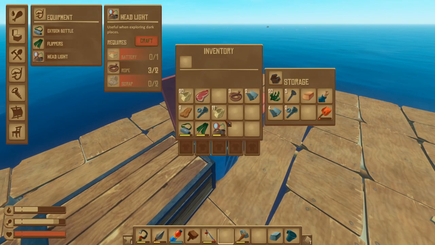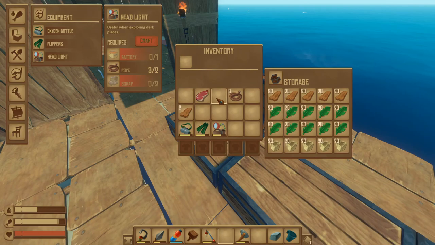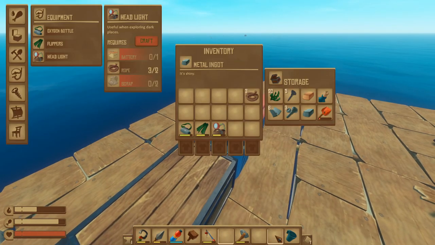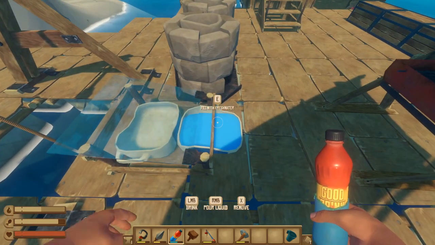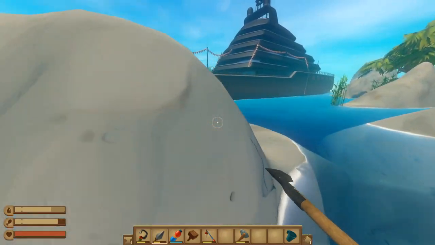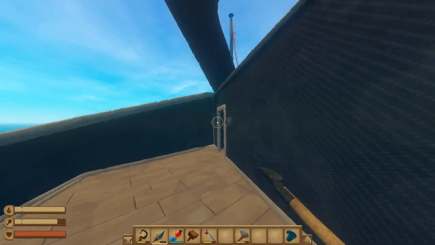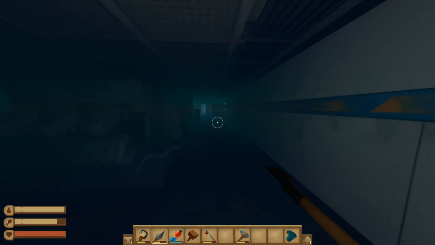Okay, scrap. Do that, do that. Plastic. Wood. Doesn't fit in there. Technically food. And an ingot. Okay, let's go back into the yacht. See what other wondrous things await in here. We'll use the headlight when we get back to where we need to be.